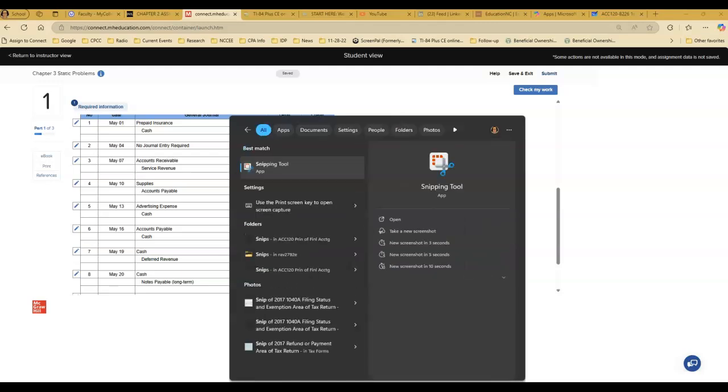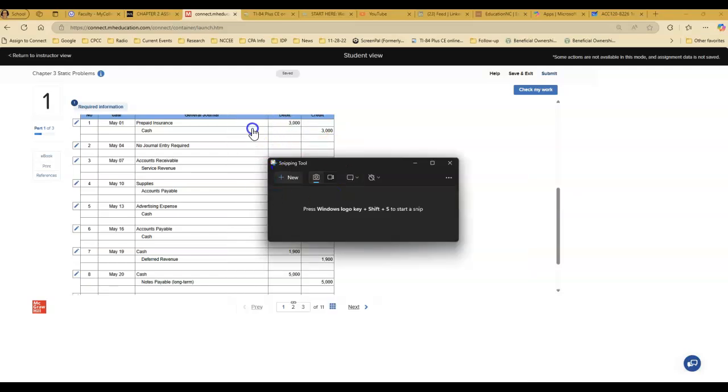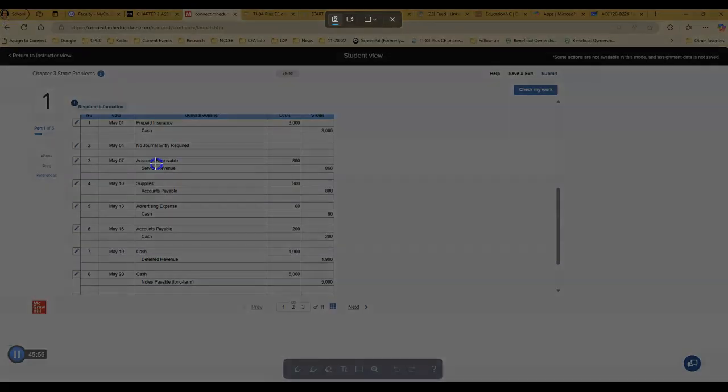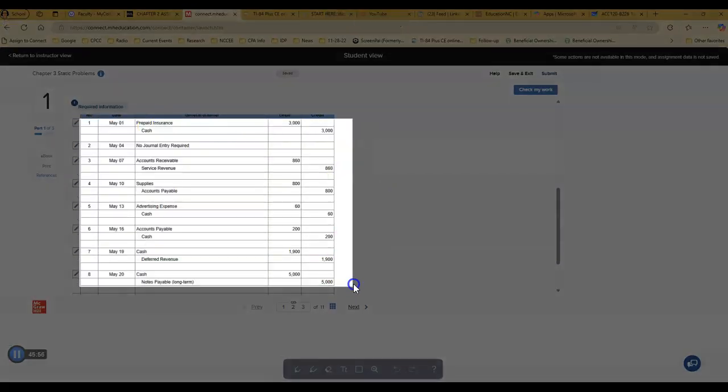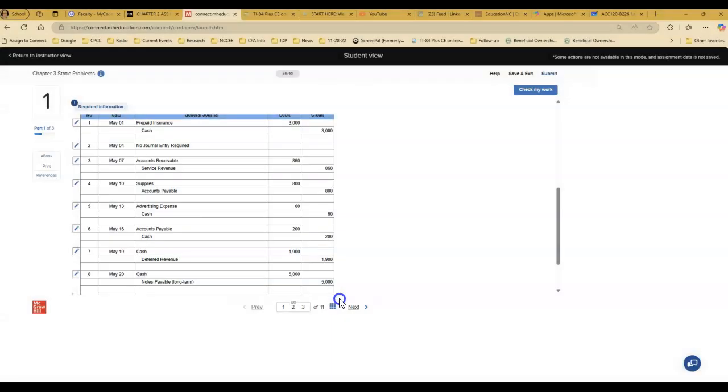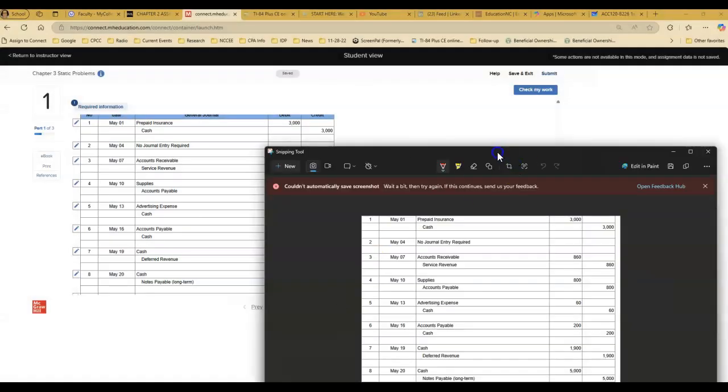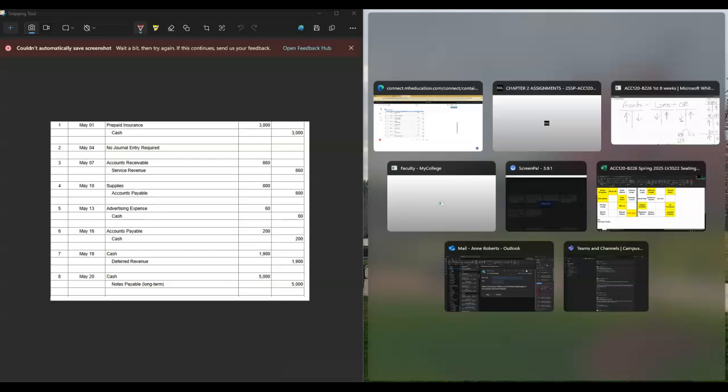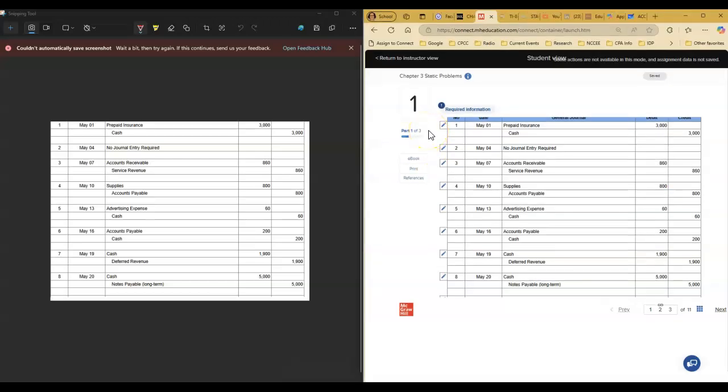Remember, now, sorry for you Mac users, I don't know what it's called on a Mac. I'm sure there's something, but pick up the snipping tool. Once you click New, your mouse turns to crosshairs, and just come back over here and pick up all those journal entries. And then throw this to one side. I like to have the fixed information on the left, and then anything that I'm actually keying in on the right. You could be different, but that's just the way that I like to do it. Okay? And that's the easiest way to get all that over.